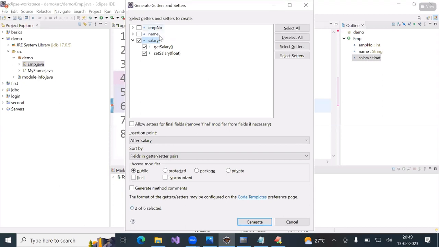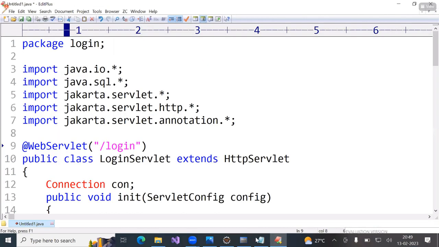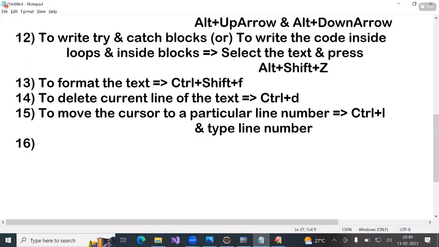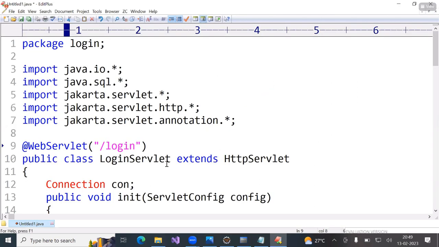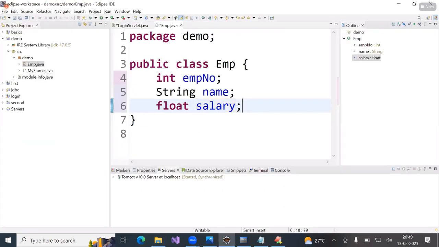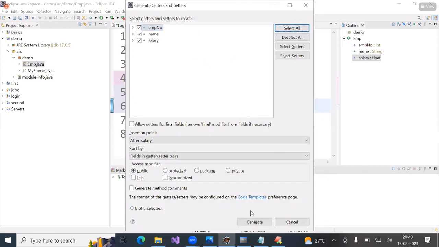To generate getters and setters, Alt Shift S, then press R. Then select all, and generate.